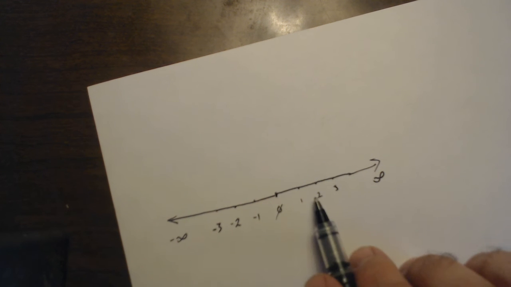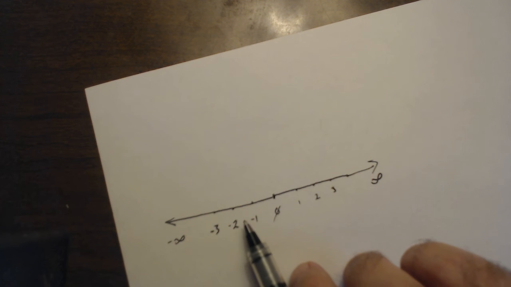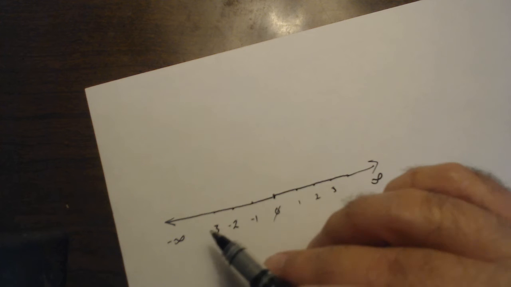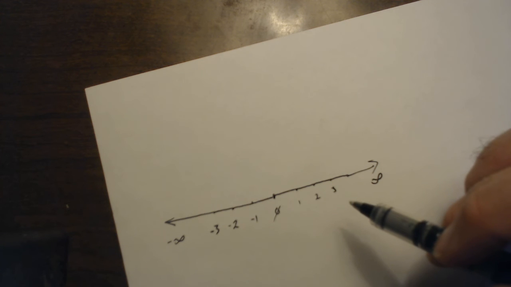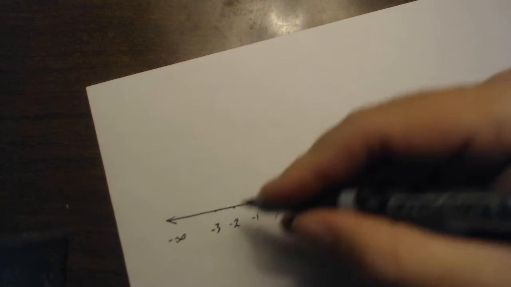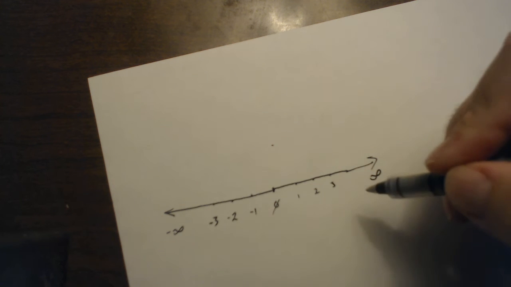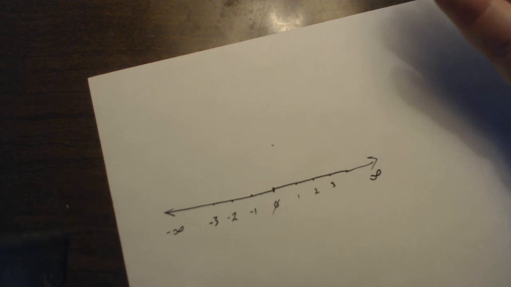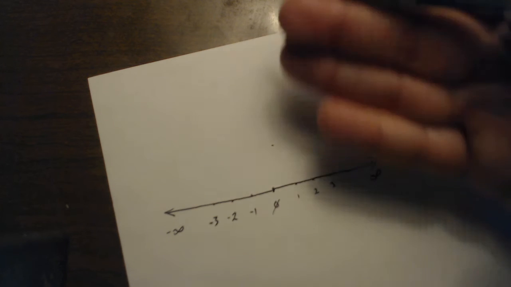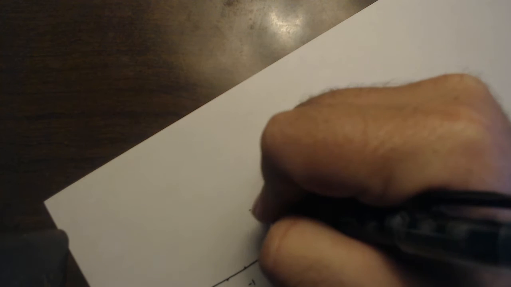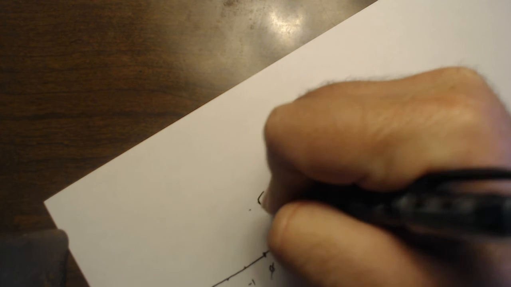We can take square roots of these guys. When we try to take a square root of negative numbers, it's not one of these numbers. So it must be over here somewhere. It doesn't lie on this line, so it's got to be somewhere else. We have lots of room to work with, so we can put it anywhere off the line. So let's say this is the square root of -1.